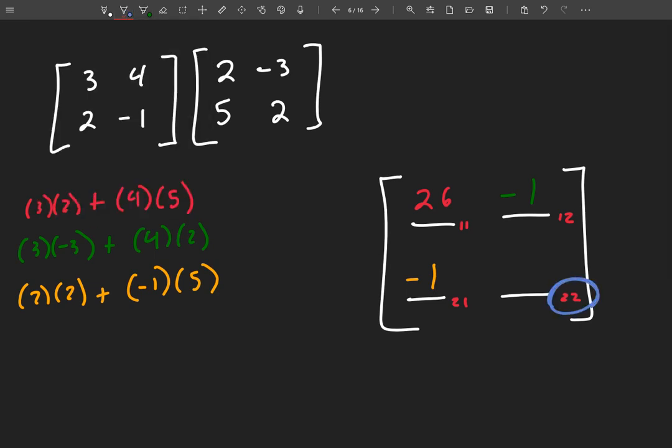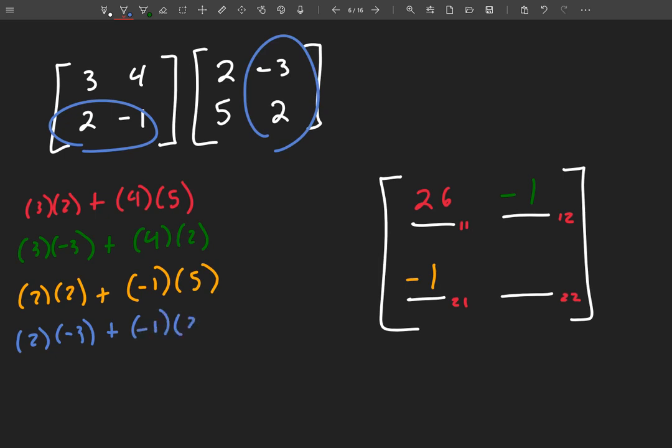So the final position is going to be row 2, column 2. It's going to be this one and this one. All right, so I have 2 times -3 plus -1 times 2. That's going to be -3 minus 2, which is -5. All right, hopefully you got this one right.